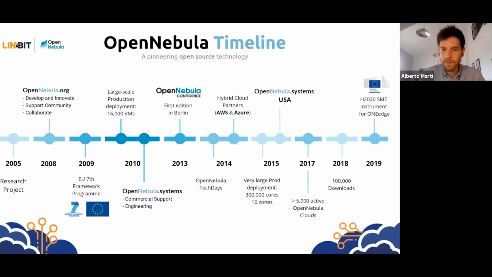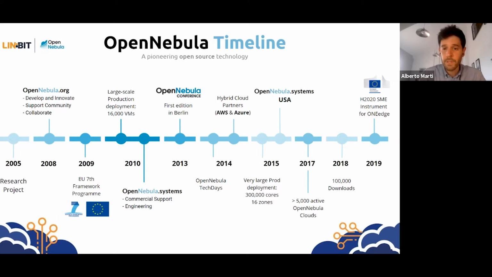This project is part of a long history. As I mentioned before, OpenNebula was born in 2005 as a research project at the university here in Madrid. Since then, it evolved into a commercial product, and the company started to provide commercial support to corporate users. And since then, we've been expanding the product to accommodate the different needs of customers and larger deployments.